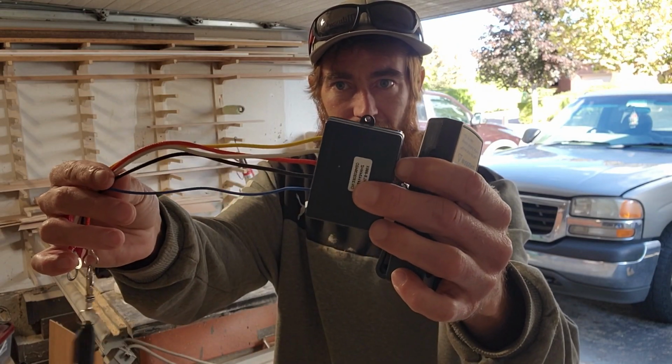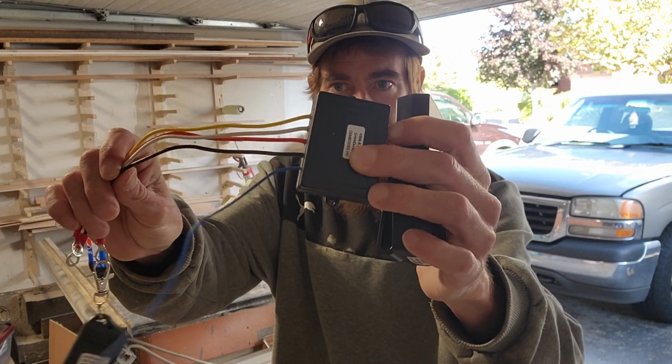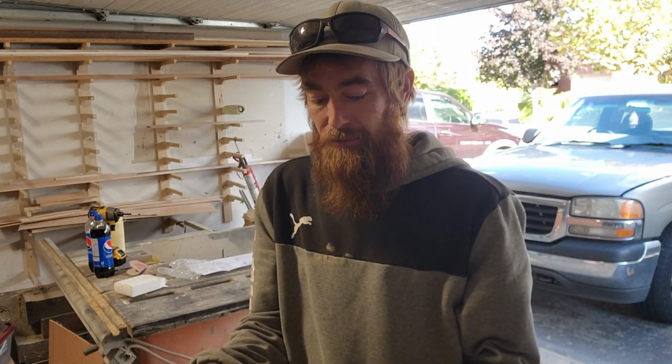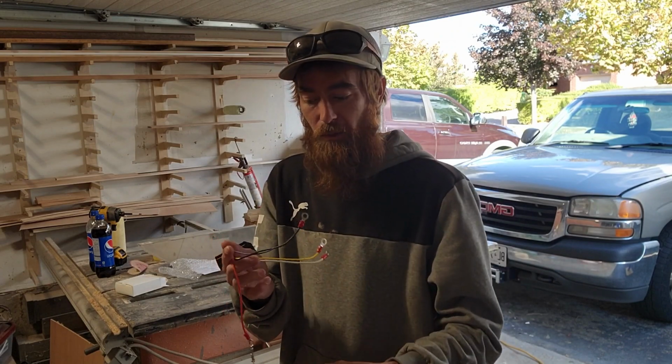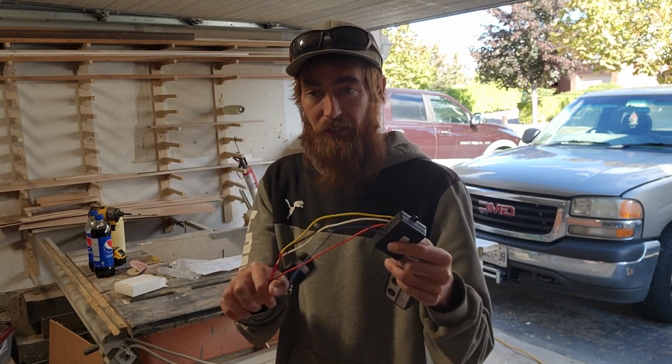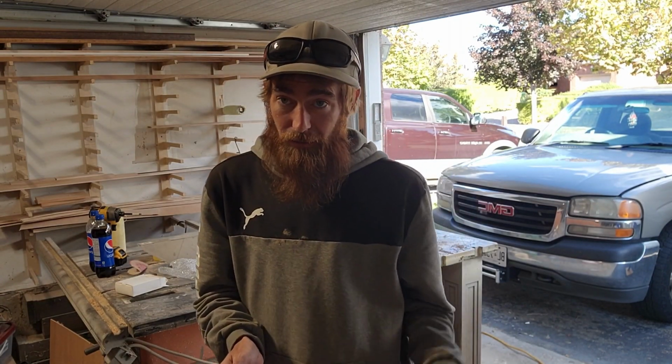And all it is just four wires coming out of that box plus an antenna. And you just hook that up to your winch control box. There is another model available you can get with just a female plug. It'll just plug into your winch and you just stick it on wherever and you're good to go. But we're gonna be hardwiring this one today. And it should be fairly easy for most people because your winch is usually fairly accessible.